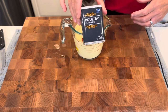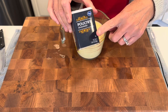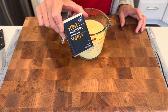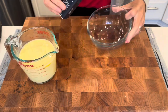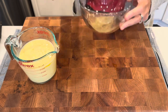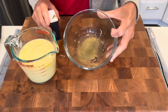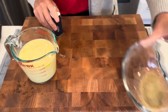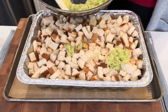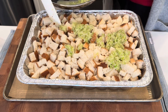And like I said, the poultry seasoning, I'm going to use a lot of this in the stuffing recipe. I do need to reserve a little bit though for the chicken that I'm also making to go along with this. So I'm just going to put some in here for the chicken that I will be doing in just a few minutes, which I will show you. Okay, now I'm going to add in the onion and celery and butter and salt and pepper.